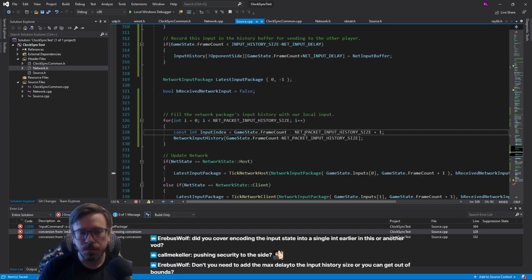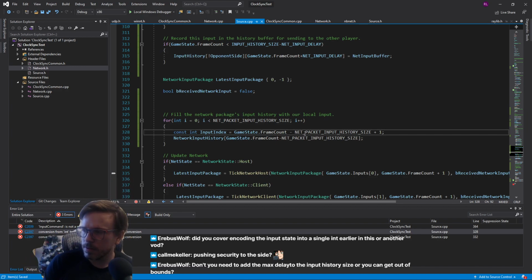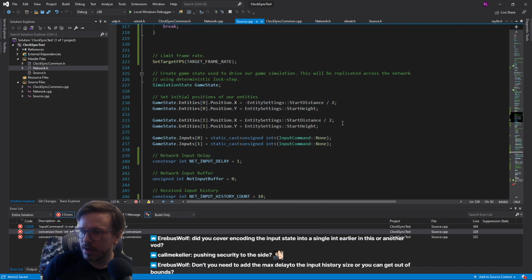If you're at frame 2, you subtract 1. It's not actually 1, right? You need to send 2. But then also consider input delay. What was the input delay constant we had here?